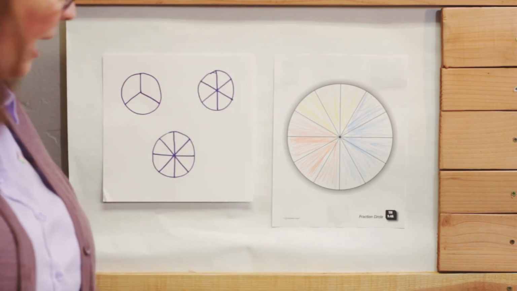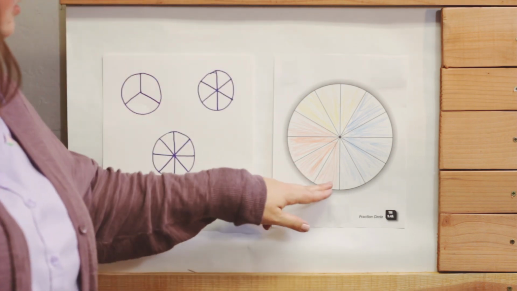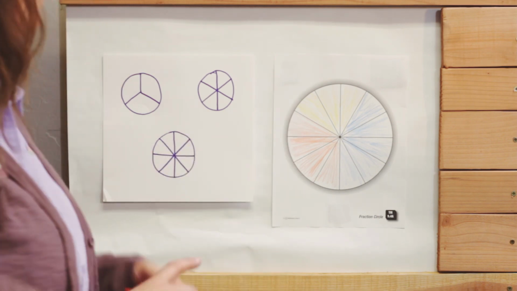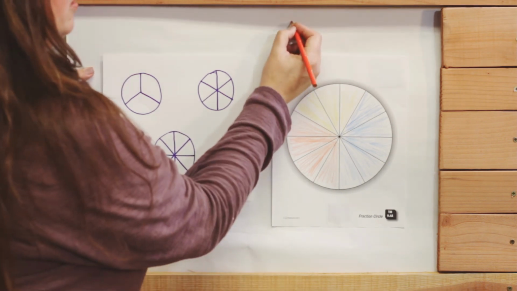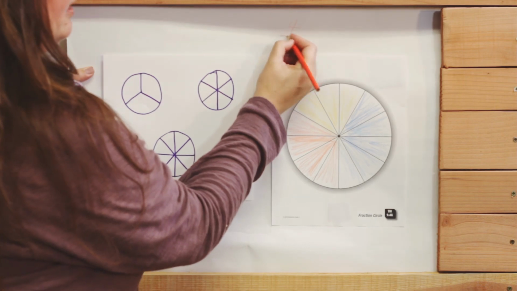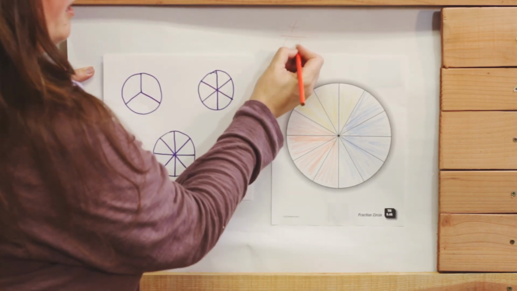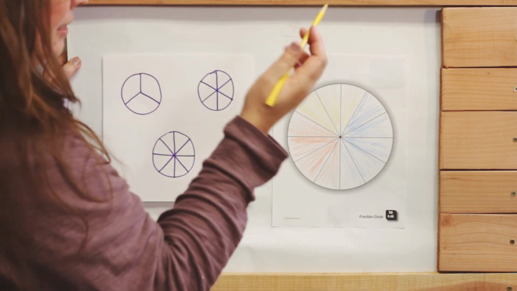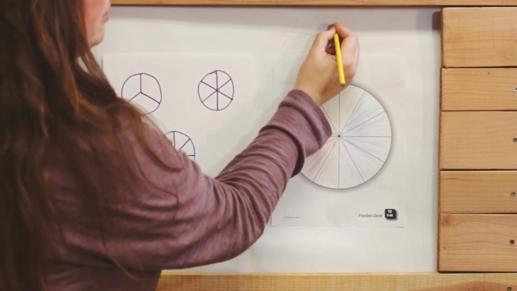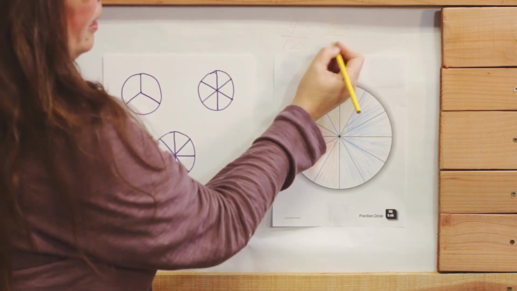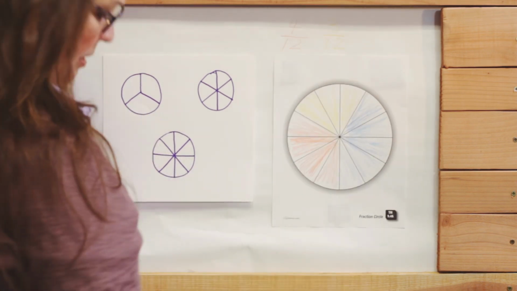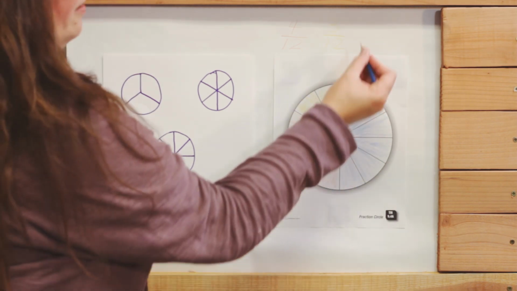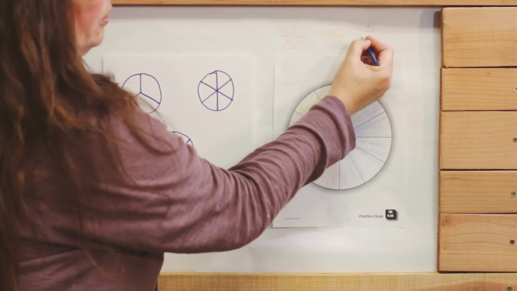Okay, so now we need to look at, again, the parts. This is representing 1, 2, 3, 4 out of 12. So I would write my fraction like this. 4 parts out of 12. Yellow, which you're probably not going to see very well. 1, 2, 3. 3 parts out of 12. And finally, our blue is 1, 2, 3, 4, 5 parts out of 12.